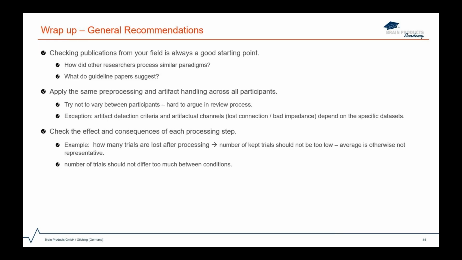Then also check the effects of the pre-processing after you apply it. So, for example, check how many trials you have left, that you have not missed many trials after you, for example, reject artifacts. Because it's important that you have sufficient trials for the average, and that the number of trials does not differ between conditions.